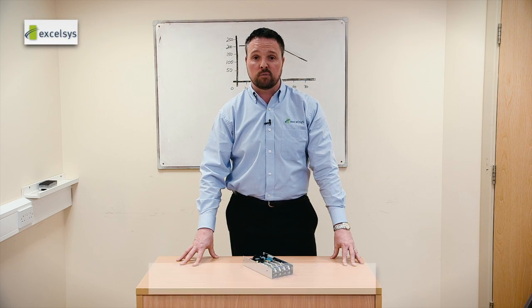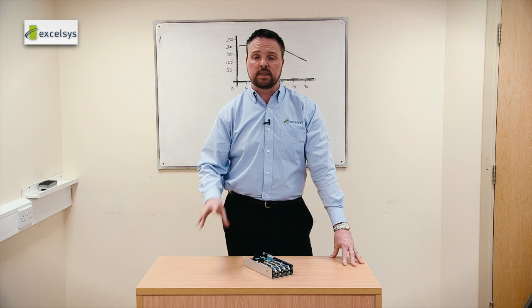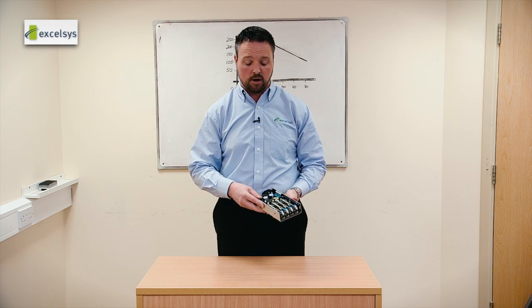Over the years, I've been asked on many occasions, what is the maximum ambient temperature that I can use the power supply to? That question in itself needs to be addressed fully. When we design a power supply, we develop a derating curve along with that. And the derating curve is in line with our design policies. And our design policies do not allow any component to go beyond 80% of its designed maximum temperature.